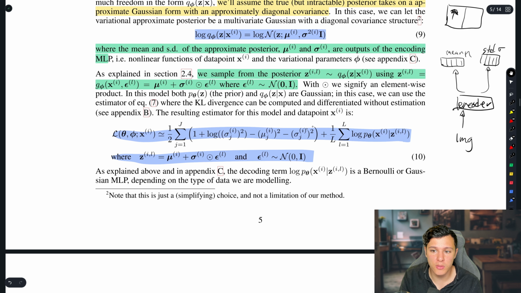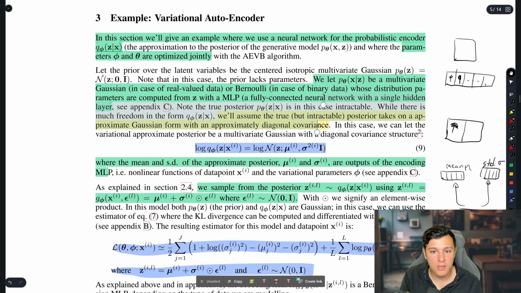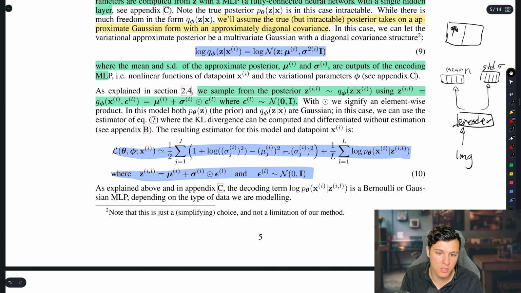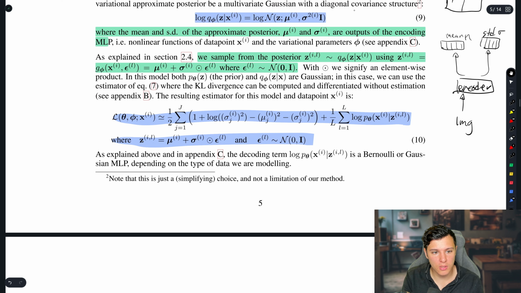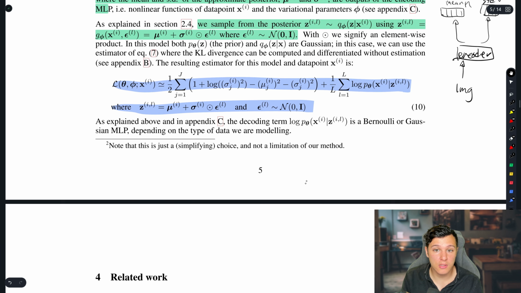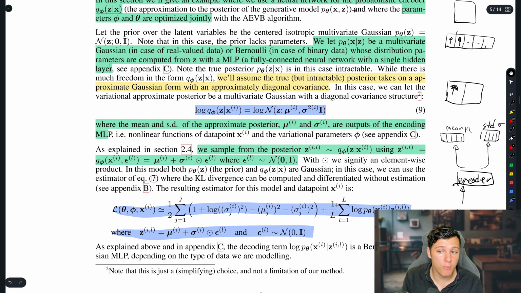So there's a balance between these two. And that's why they also say here, somewhere, approximately diagonal covariance. It won't be exactly because we push it towards that, but then we have this other term. So this Z here is going to be mu plus, we talked about that. All right, so that's it for the important stuff, I think.